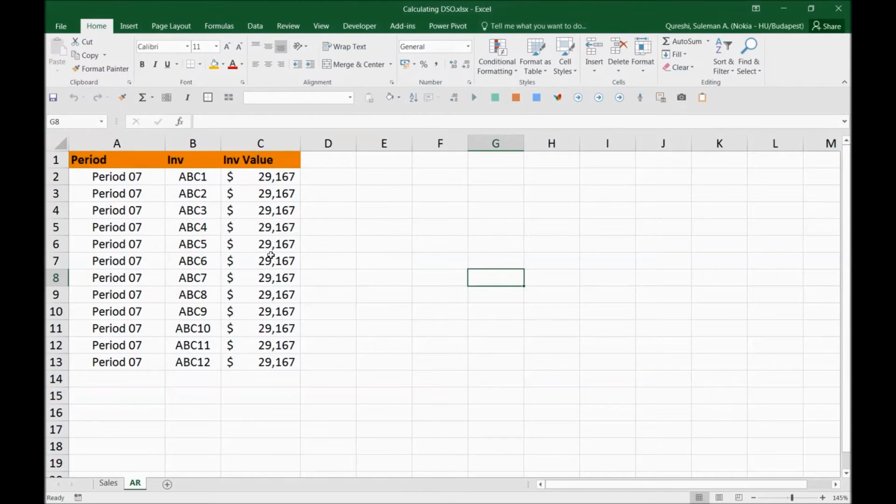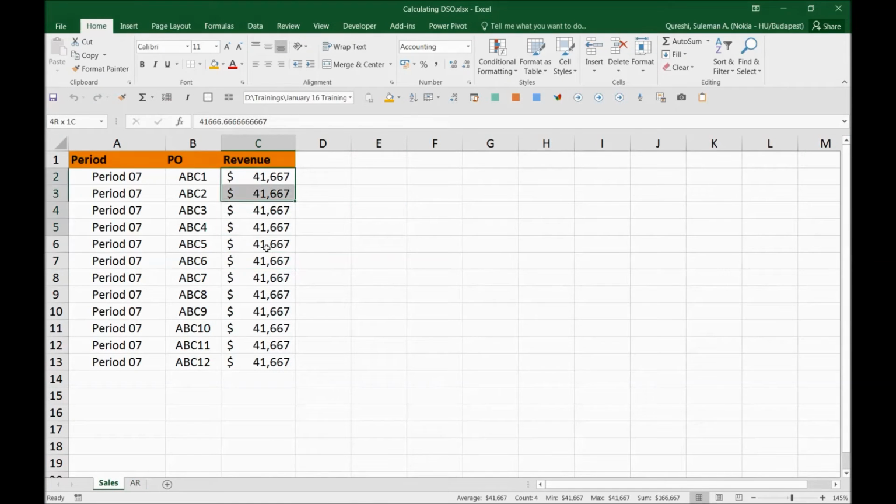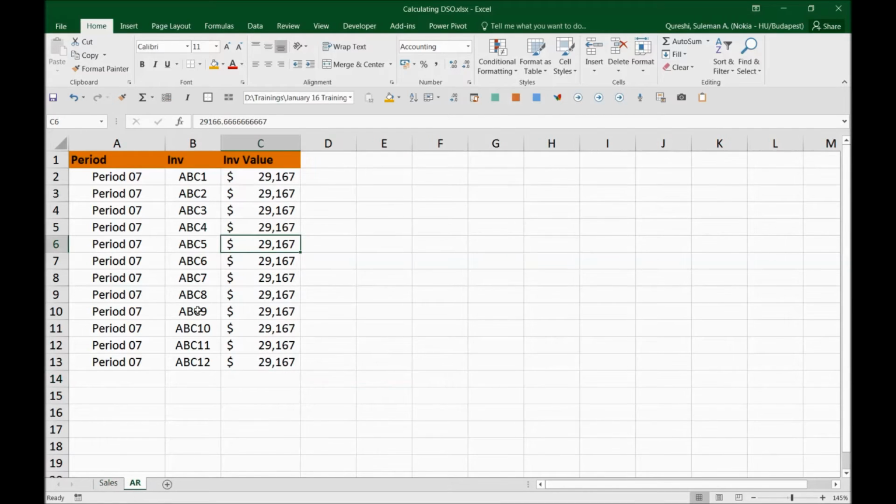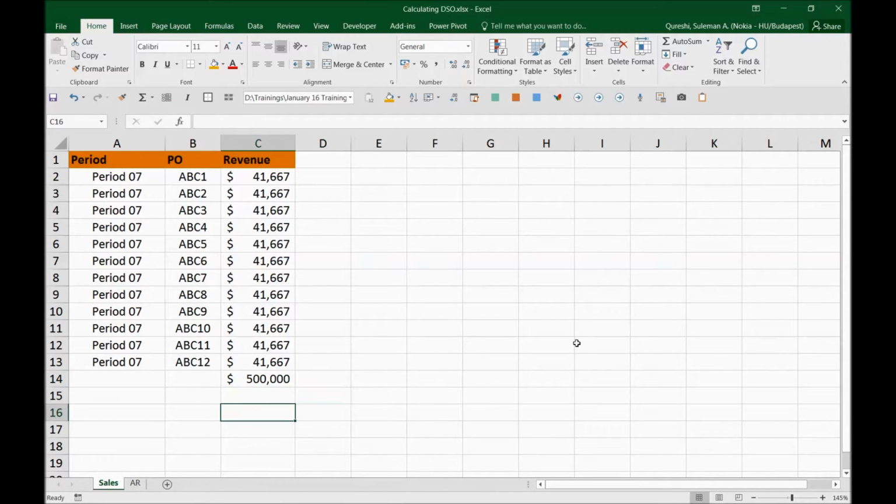For example, I have this Excel sheet which contains the sales data for period 7. This sales data, if I sum it up, is a total of 500K. And if I take a sum of the total account receivable, that is 350K dollars. So now I will apply a formula here. I will bring in the number from there as well, that is AR, like this. So we have here total sales and total AR, both of them. I will simply paste values so that it looks the same.